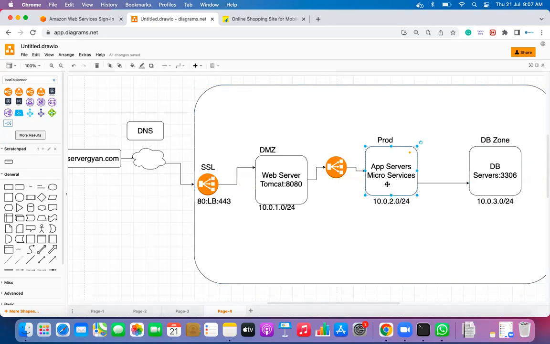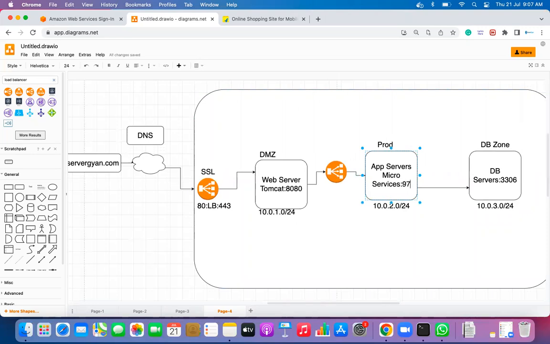Now let us say these applications are running on port number 9765, or any port we can take. This particular port of our application will be allowed to accept traffic from this particular range only. Yeah, so this is what I was explaining, right?